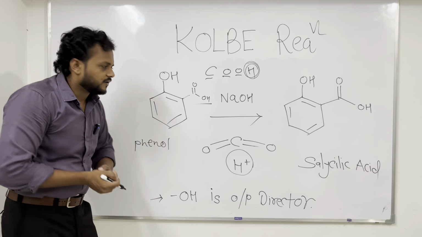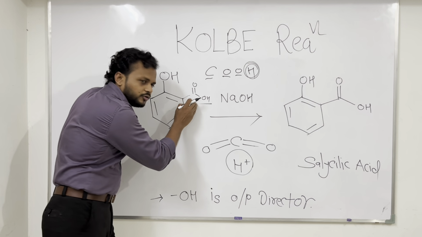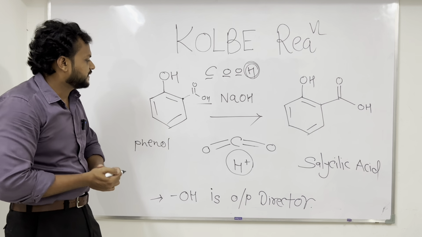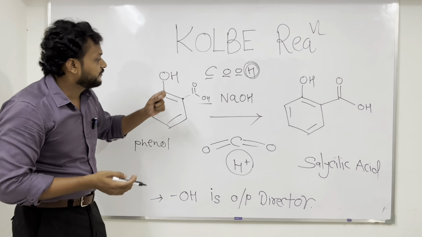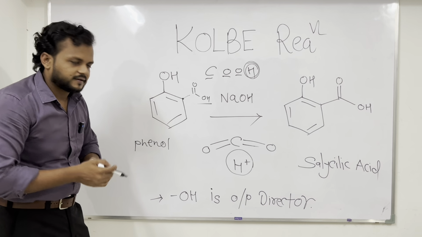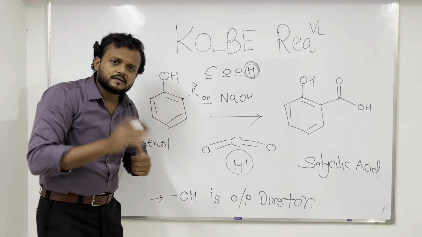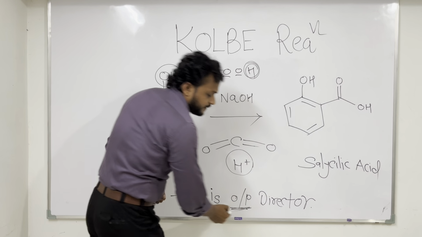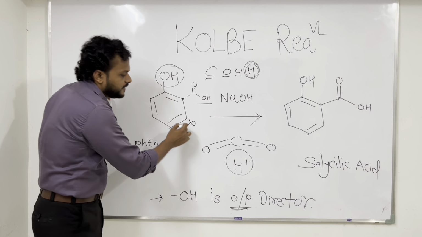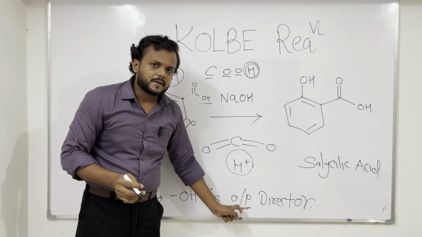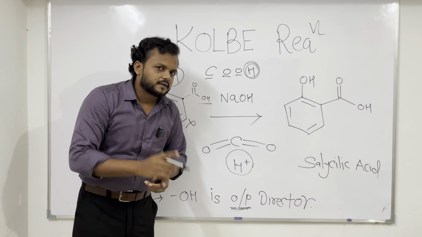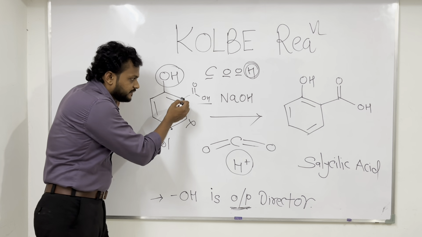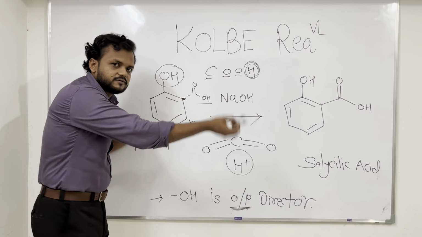Now the question is why that carboxylic acid is going to add at a particular ortho position. There are multiple positions, meta is there, para is there. Since it is going with ortho only, why? First of all, this phenol in which this hydroxyl group is orthopara director. That means meta is eliminated. And why OH is orthopara director, for that I will make a video later. And why this para is eliminated and the group is added at ortho position, that we'll see in mechanism.